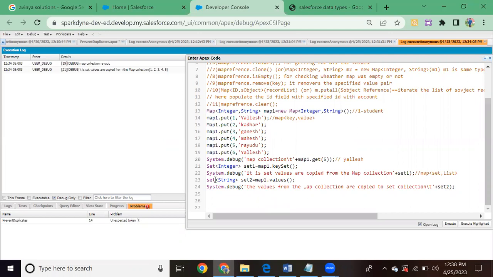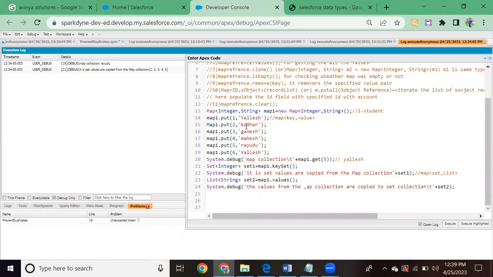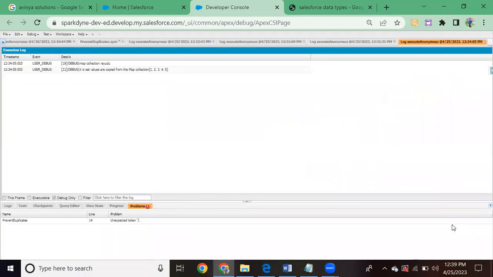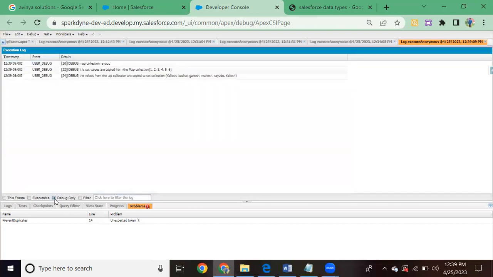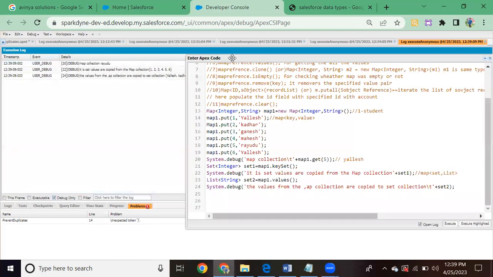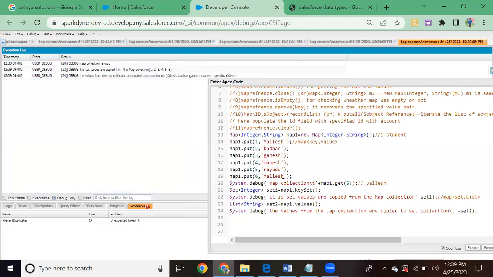So instead of storing the values into the set, we store them in a list collection. Here the size of the list can be 6, because a list allows duplicates. Let me execute. I think everything is fine.